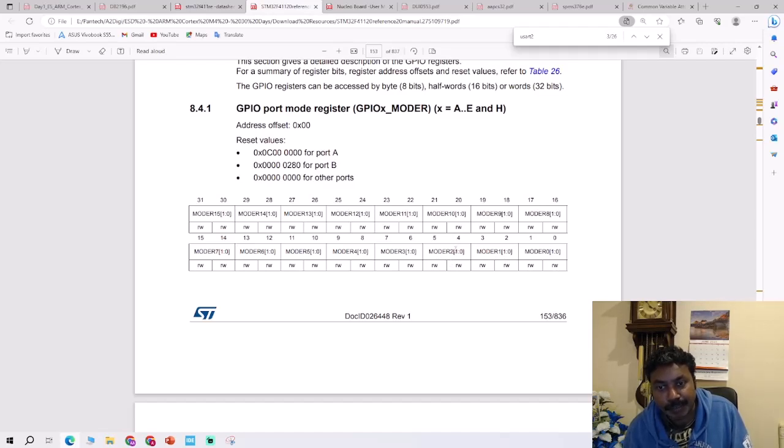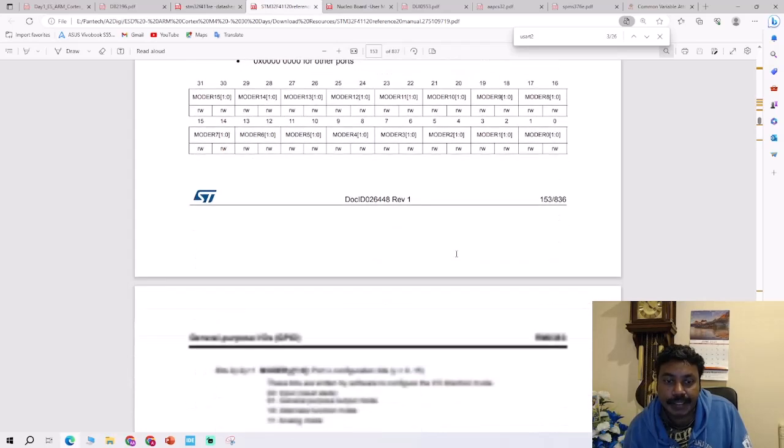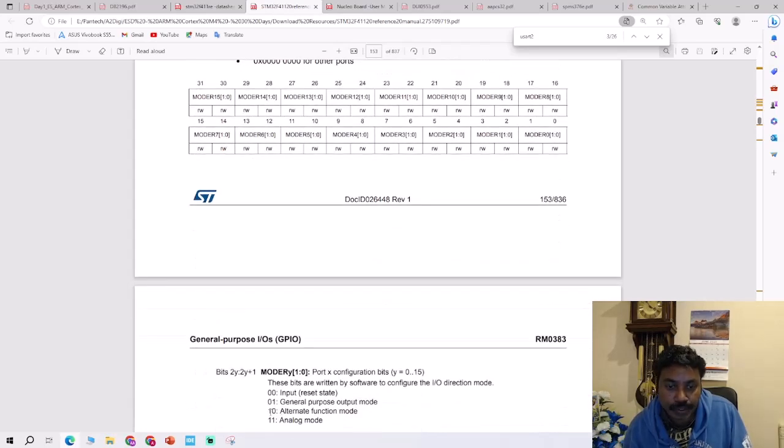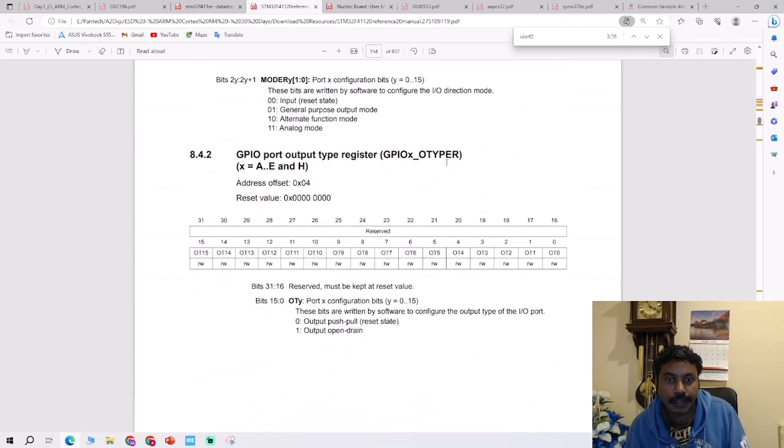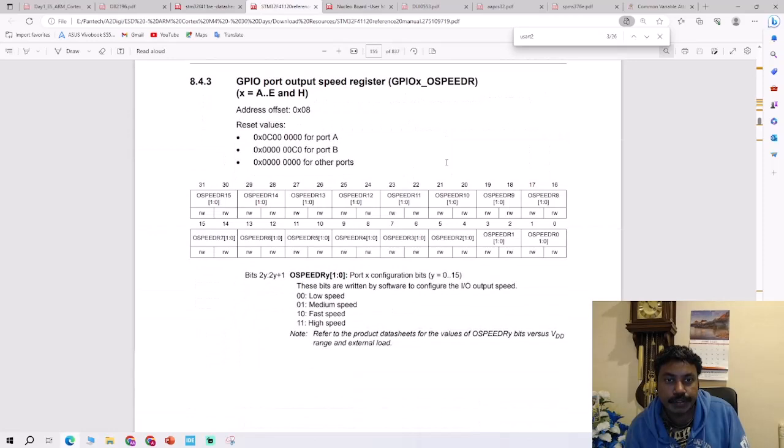This is the port A, pin 2. This is pin 0, pin 1, pin 2. And you're going to set this as alternate function. So you need to write 10 in this mode. So for mode 2, you have to write bit 5 as 1 and bit 4 as 0. That you will learn in the program. I'm just showing while I'm here looking at the registers.